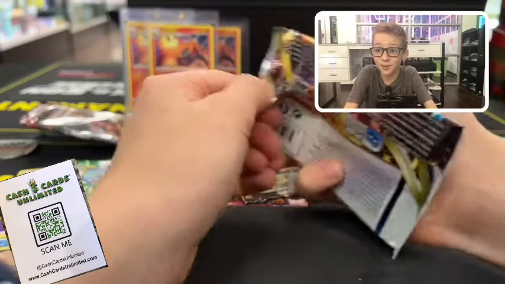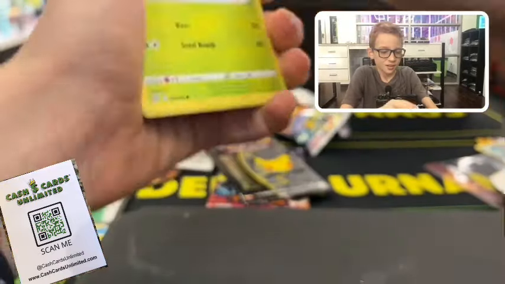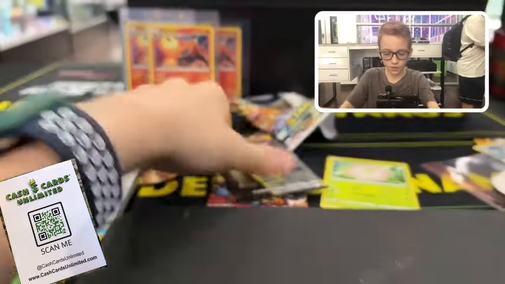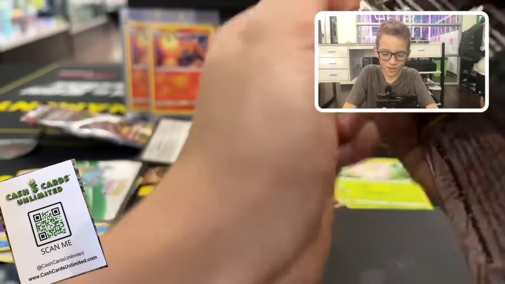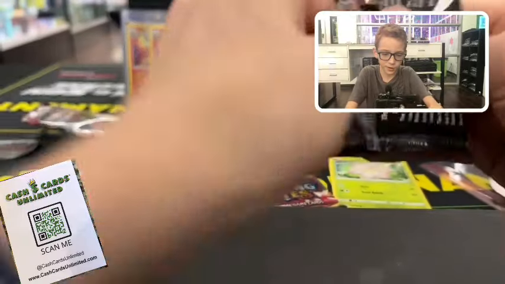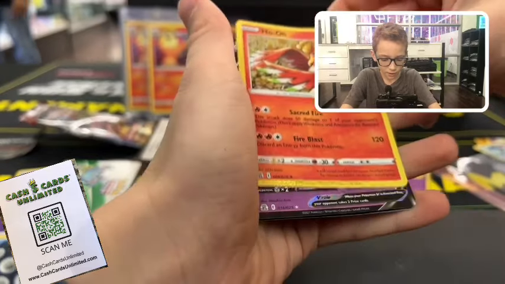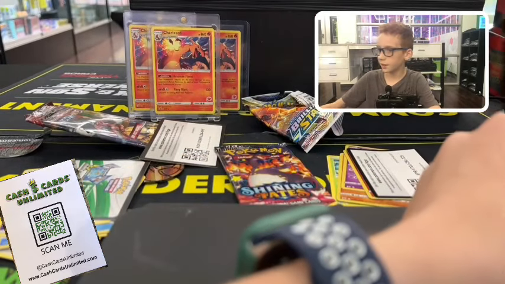It was a good idea ripping that Crimson Invasion, I think. Execute, Farfetch, Duskull, Kabuchu, Dedenne, Sock, nothing in this one. Let's go for Celebrations. Celebrations is a really good set where you can get really good stuff. I actually pulled an Umbreon Gold Star from a celebration. Xerneas, Ho-Oh, and a Zacian Normal V card. Okay, we'll put that in a sleeve.